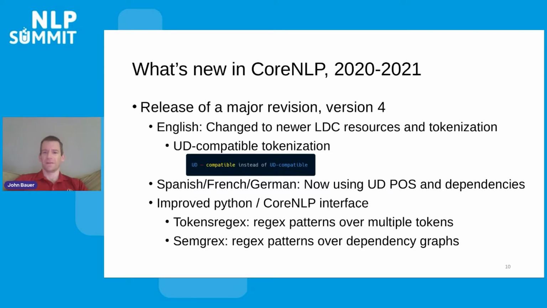For Spanish, French, and German, we've also switched to universal dependencies as the input data. Universal dependencies is a widely contributed to and maintained data source. This is available at universaldependencies.org, and a lot of Stanford people have contributed to that, including myself and Professor Manning. And as part of Stanza, there's also a Python interface, which allows you to use the CoreNLP tools from a Python program. Some of these tools include tokens regex and also Semgrex. These are 2 different variants on regex, where instead of doing a grep over individual words, you can specify the grep patterns over the tokens themselves or over dependency graphs. I'll show an example of that a little bit later.